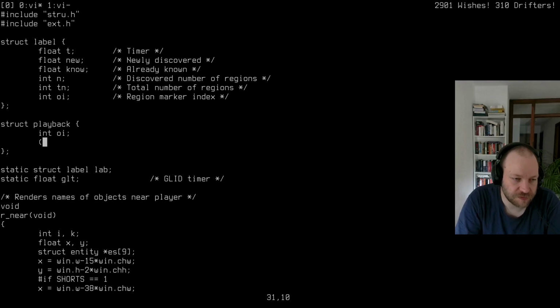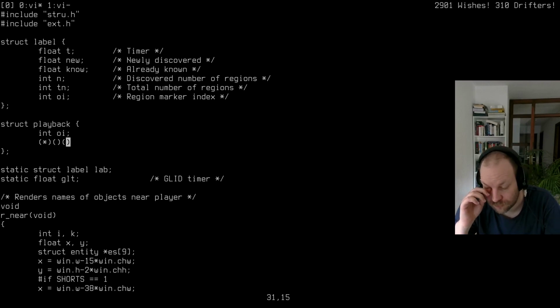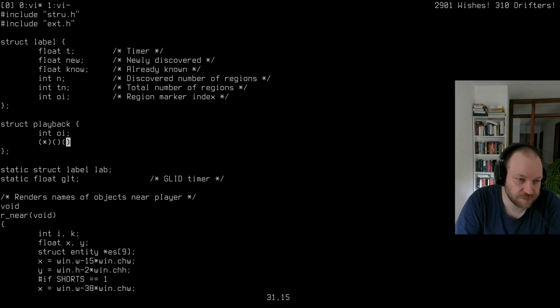So I could either use a function pointer here, or... oh god, I can't really. Cannot really, but I could. No, that's fine. I can. I don't need this.